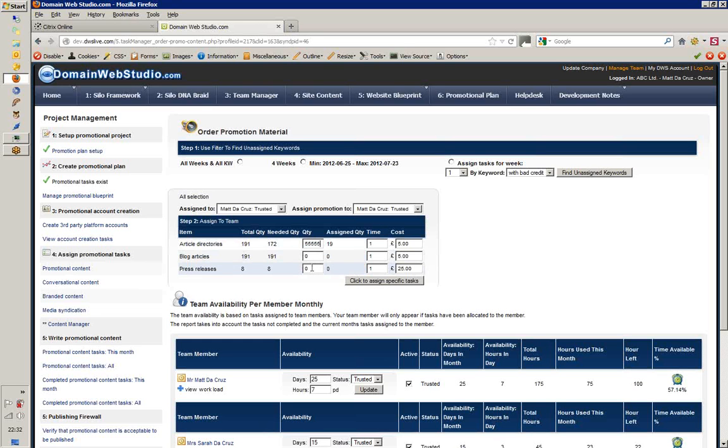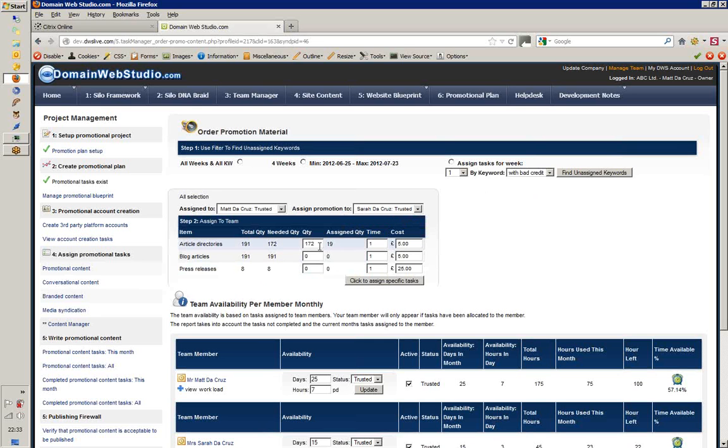So if I type in 555, okay, it's not going to work. You basically have to go in and put in exactly what is needed over there. And when you order the content, that will assign the content to a writer and it will assign that order to a specific publisher. As soon as you click assign, this will go around and it'll do it.